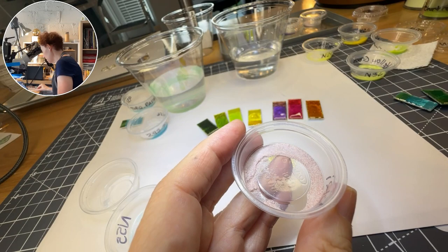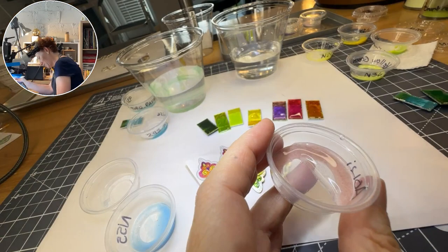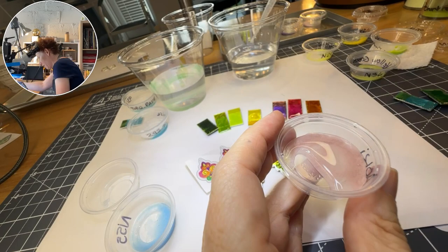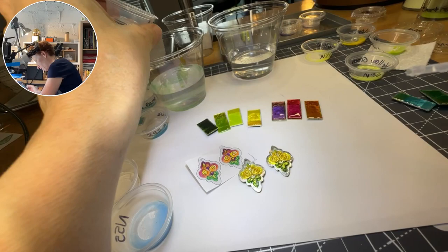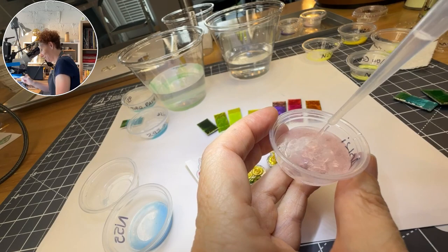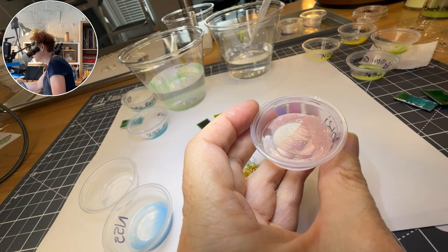Please be okay. A-okay. Is A-okay A-okay? Look at me making enamel puns. A-okay is a brand of enamels that went out of business a long time ago, and they are so hard to find. This particular shade of fuchsia is kind of the unicorn color. I got it on eBay. I stalked that eBay listing, and I was prepared to wildly overpay for it, and that's how I got the 4 ounces of this particular Aoki color. So I think it's 105B.